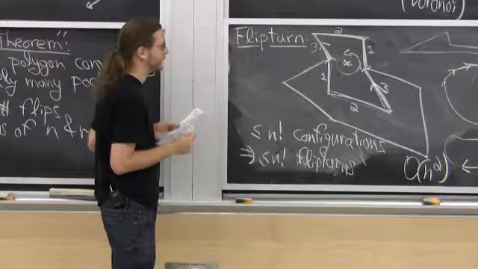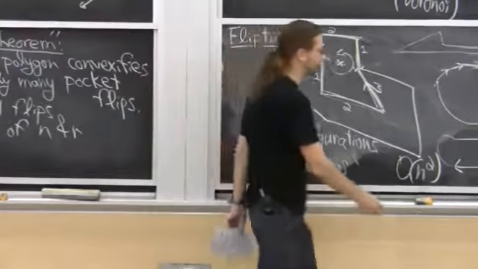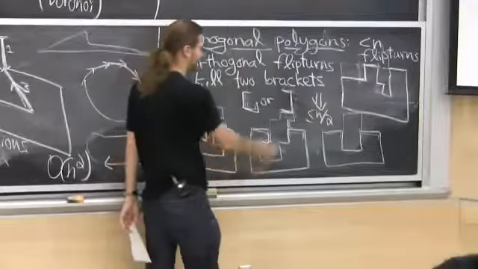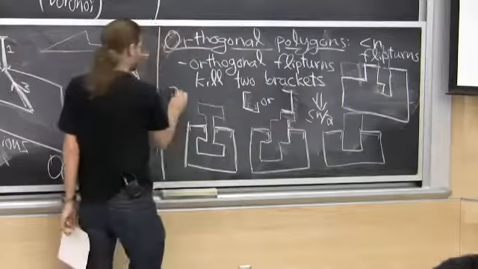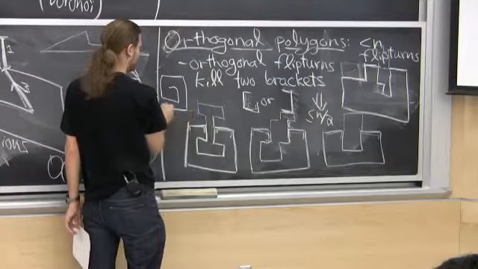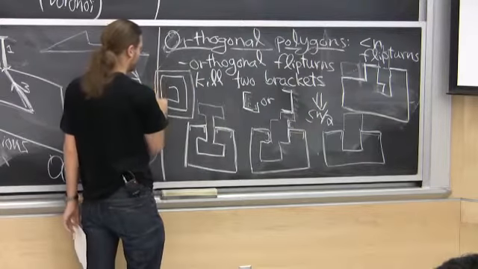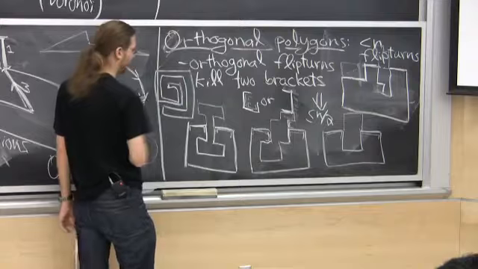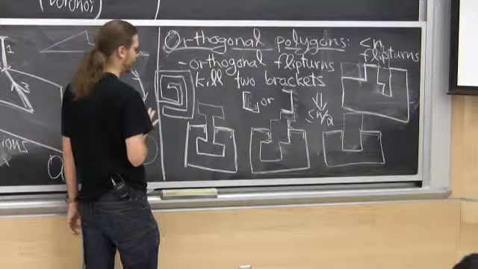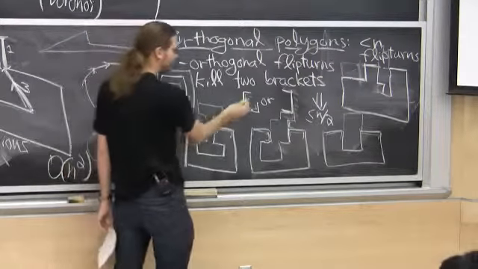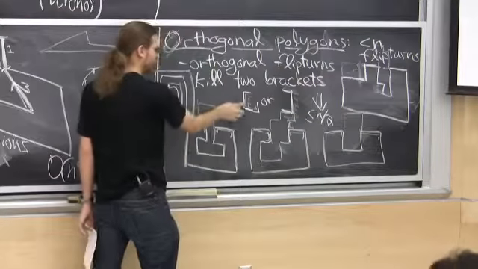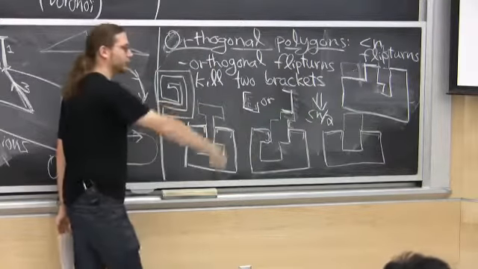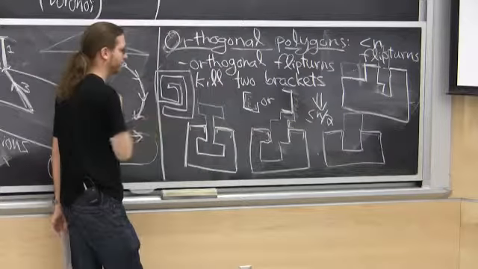I think I must be wrong then if there's going to be only at most n over 2. And it's not a big deal. It's n versus n over 2. But to get n over 2, the worry is something like a spiral polygon. And a spiral polygon should have about n brackets the way I've defined it. But if you only count interior brackets, not these exterior brackets, then there will only be n over 2 of these. So every time you twist one way, you have to untwist back.